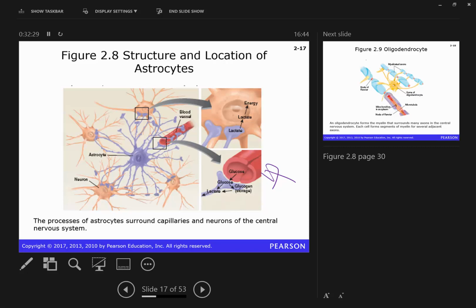The problem is there's not a real control mechanism on that, right? It's kind of a leaky system. Whatever you dump into your blood, it's going to fall out sort of other places, and there's not a checks and balances system there, right? There's not something saying, no, you can't jump out here, right? If whatever's in your blood supply is of the right size and the right polarity or the right charge, it can easily diffuse out, right? That's how this works. And for most places, that seems to be acceptable, right? That seems to be okay.